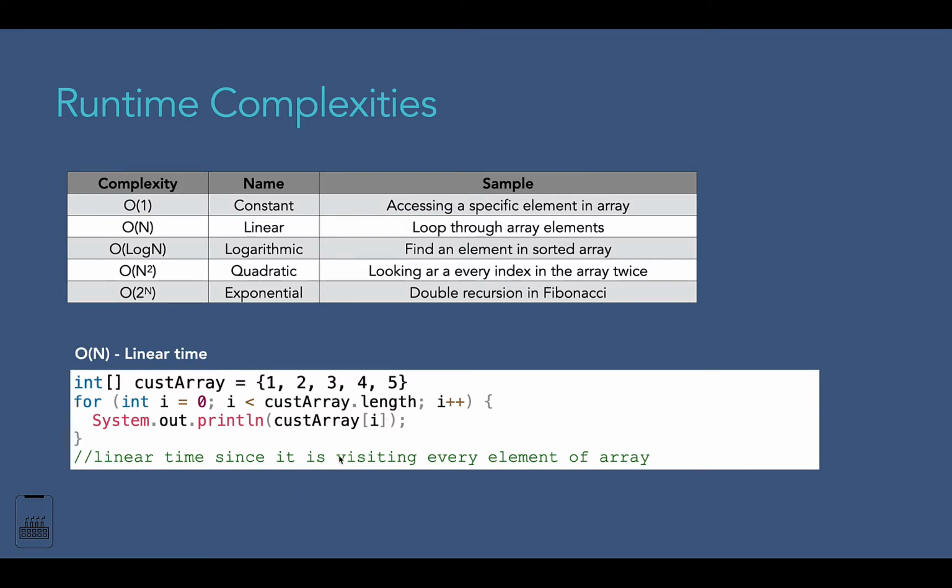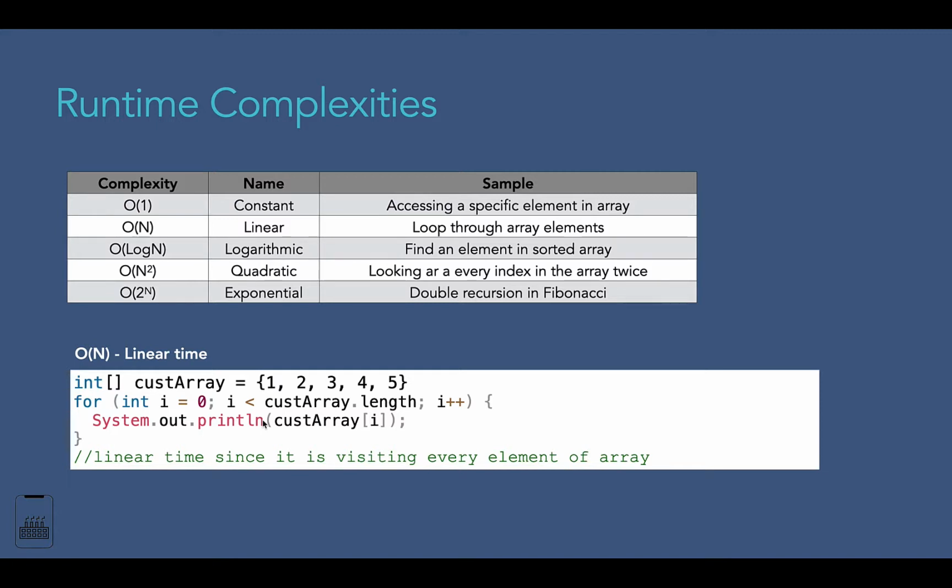Here we have a sample Java code in which we are looping through this array. As you can see, lookup is directly related to the size of our input because we will be going through each item within the array. In other words, the larger the input, the larger the amount of time it takes to perform the function. Of course, if the array had only one element, the function would have a constant time lookup. In this case, we have 5 elements in our array, so the time complexity will be O(5), but if we have 1 million elements, it's going to be O(1 million). So it depends on the number of elements in our array.